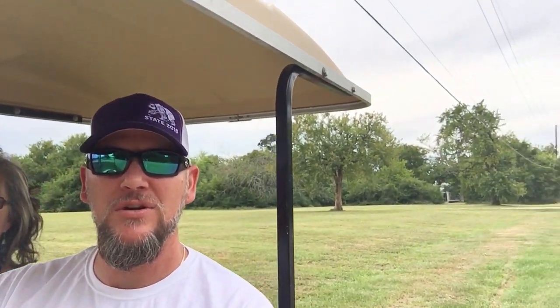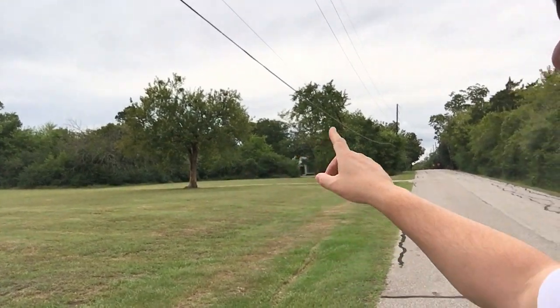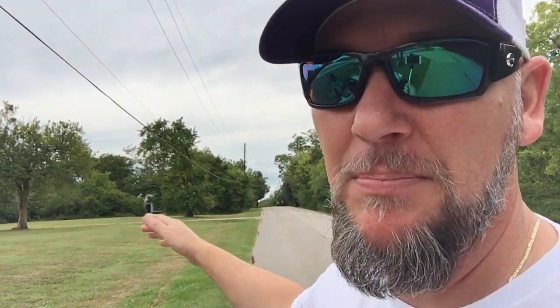Number one rule, beautiful smile as soon as you pick them up. So behind me is going to be your volunteer parking spot. It's kind of hard to see, so I'm going to move out of the cart and give you a little glimpse. We have a couple things in the parking lot that are going to be a challenge. First thing is that tree right there that likes to drop the crab apples. Please don't park your car underneath it or near it, okay? Back up a little bit and the boys will be here to move you around.